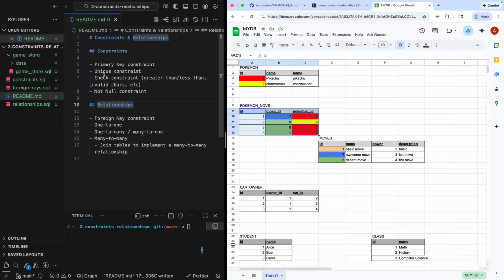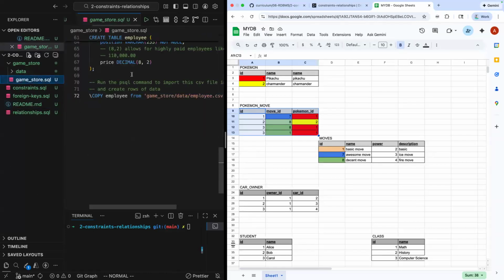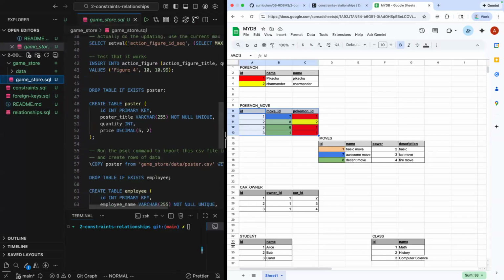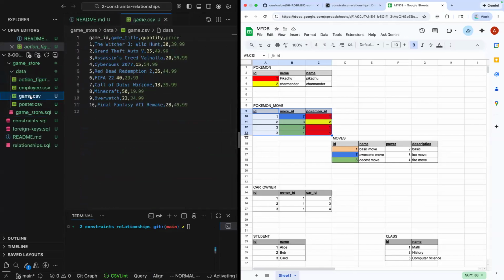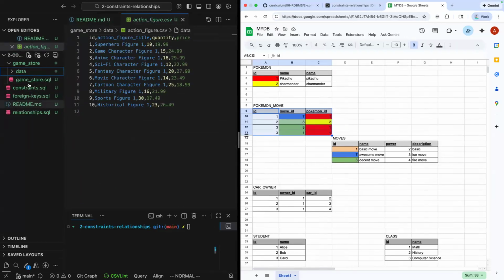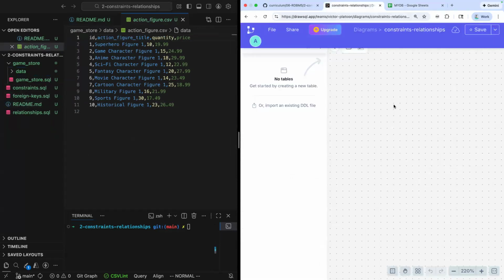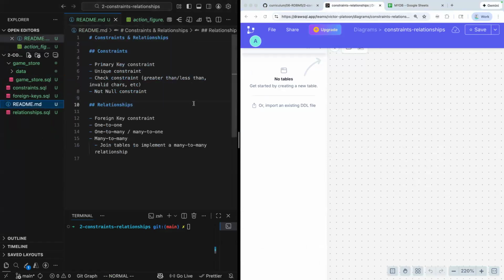We'll build out some examples. We'll also then continue work on the game store that we did yesterday. We'll add some more constraints and some other things here. And I'll be writing SQL code and running it in Postgres using pSQL as we go. I might do a little diagramming with Draw SQL, but today will probably be more writing of code. So I just want to check in to see if folks have any questions about stuff before we dive in.